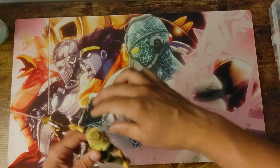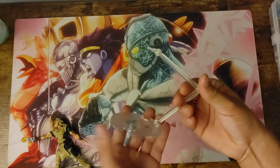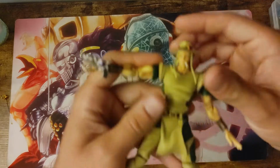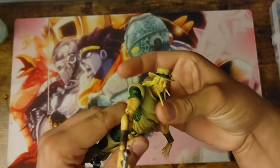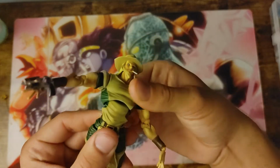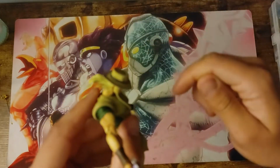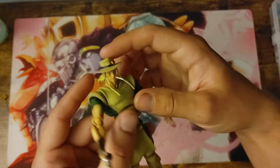Starting off, actual Hol Horse, you get his stand. Not the Emperor, but a stand to hold him up. Mine was pretty loose, so you're probably going to have to tighten yours. Looking at him, he's pretty cool looking. He can go that far back with the torso. Pretty flexible. Has a really interesting head, or neck, how he can look down so far. They did really good with the up and down, which they usually don't.